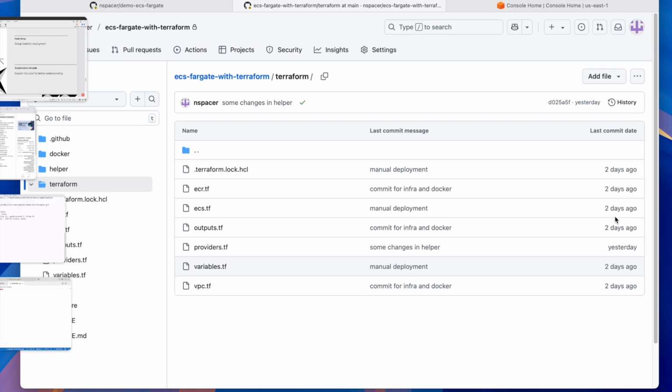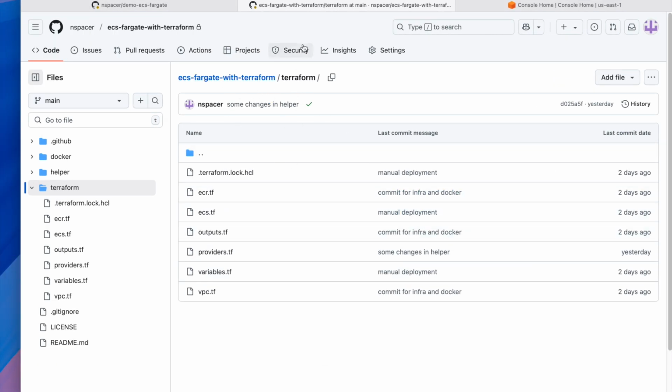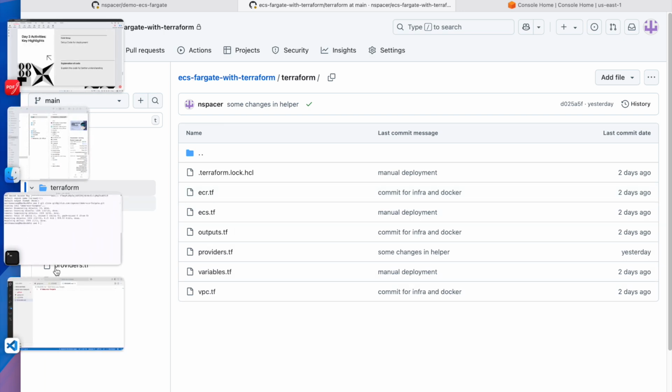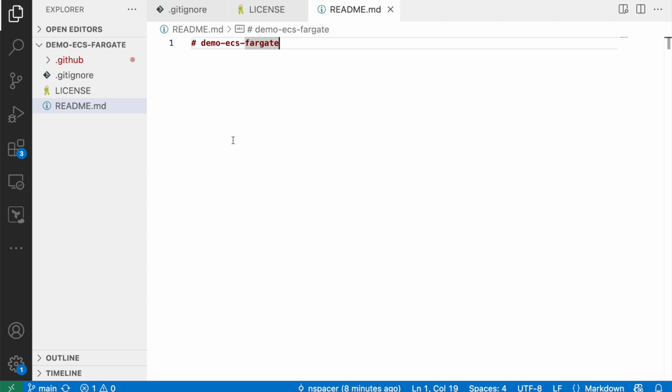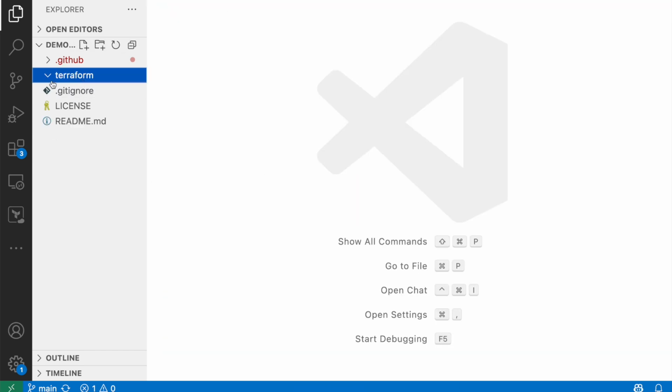So I have given the actual repository where the Terraform files are, where every infrastructure as code is. I will just copy this whole part and paste it into our current repository. You remember we just created the repository in the previous part. I will first create one folder here, named Terraform, and inside that I will paste all the necessary files to create the infrastructure. So first of all, I will close everything and create all the files here.